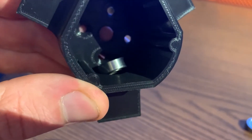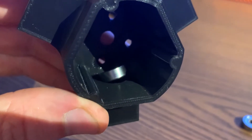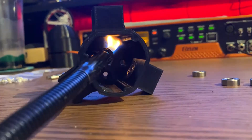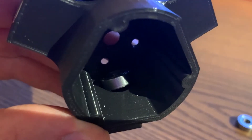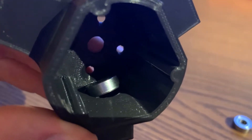The bearings on the inside are a little bit trickier to get to because you can't get a hammer in there to pound it nicely for a snug fit. So what I'm actually going to do is take a lighter and just heat that area up a little bit and seat that bearing in. Then as that PLA starts to harden back again, it'll solidify around the bearing.